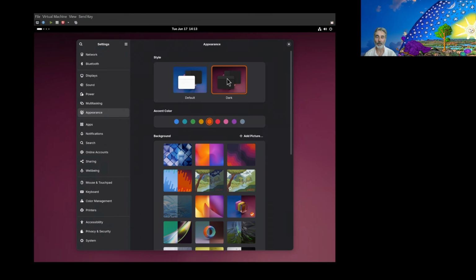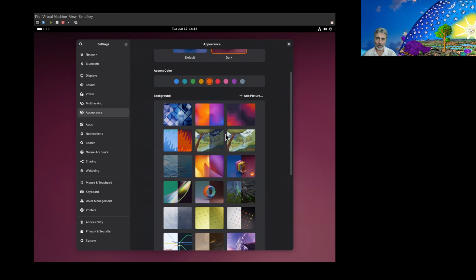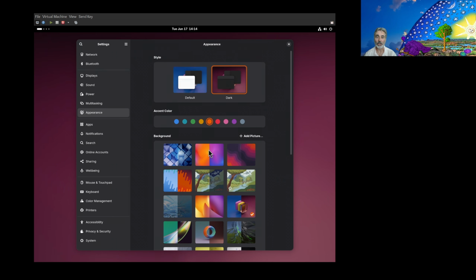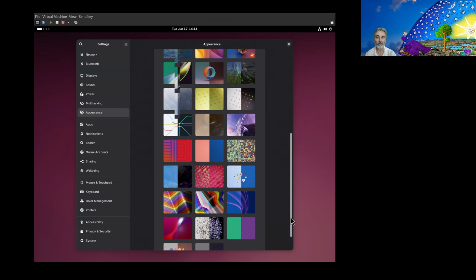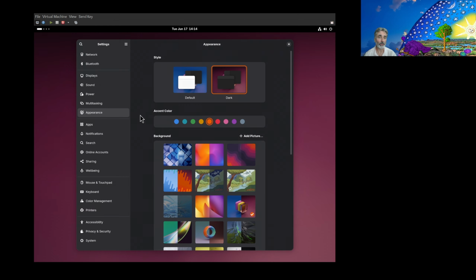So I go back to dark, but you've got those options. And then these background images show you somewhat of almost what looks like a split screen. This would mean that when you switch between light and dark mode, this is what it would look like in light mode versus dark mode. That's all there is. Other than that, I will let you play with that a bit more on your time.